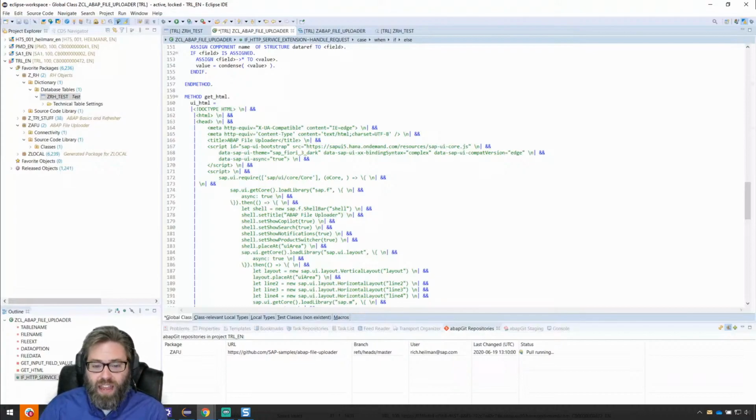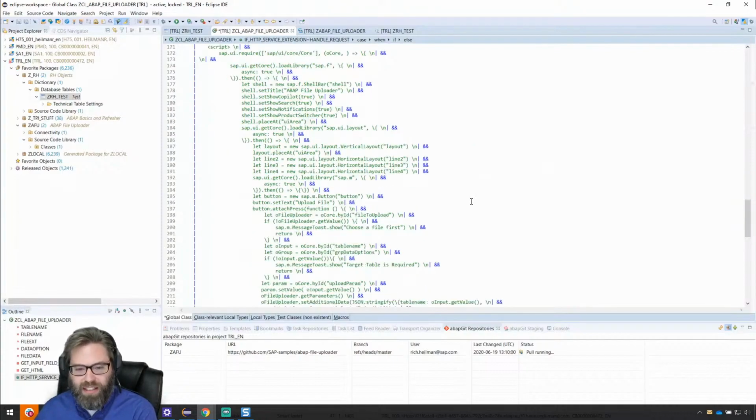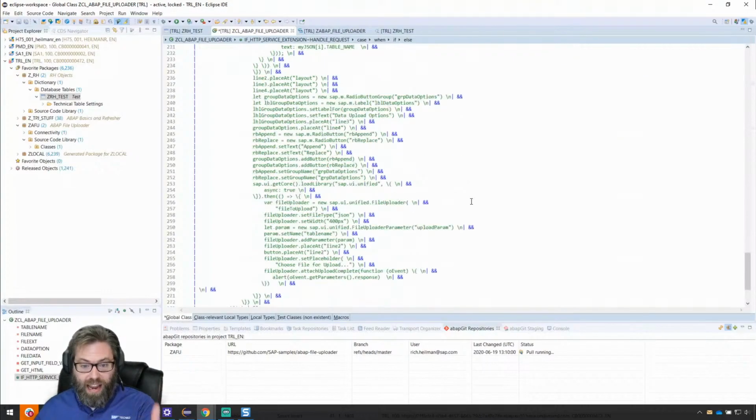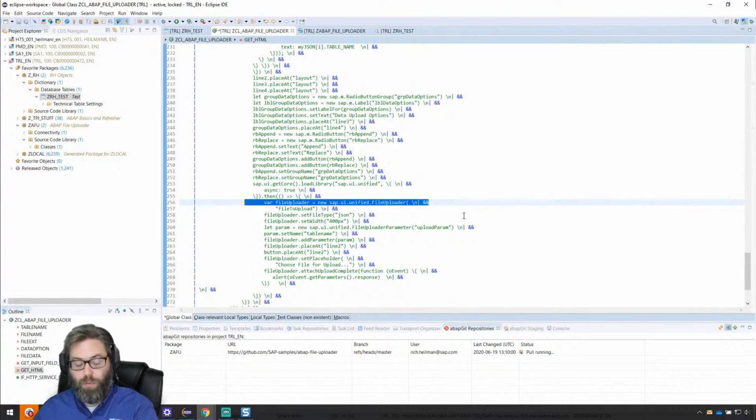Right. And the other thing here that's interesting, if you ever do have the need to do UI5 this way, and I've done this a couple times, is making sure that you take advantage of and are aware of the asynchronous loading of the libraries. So you'll see that here as I load the various libraries, then inside event handlers within that load library, I create the UI controls that are part of that library. So like here at the end, I do the load library for SAP UI Unified, and only then do I create the file uploader in an inline callback handler of the load library, so that it doesn't try to create the UI controls before the library is completely loaded.